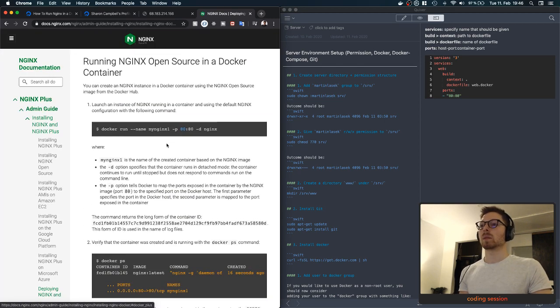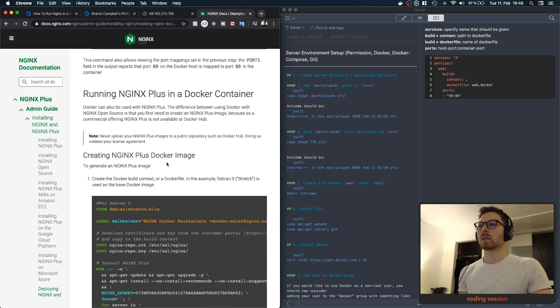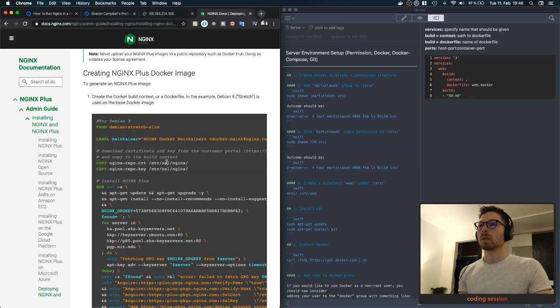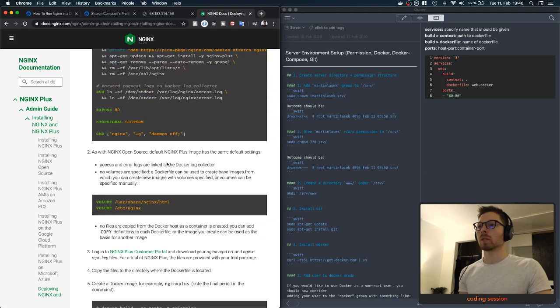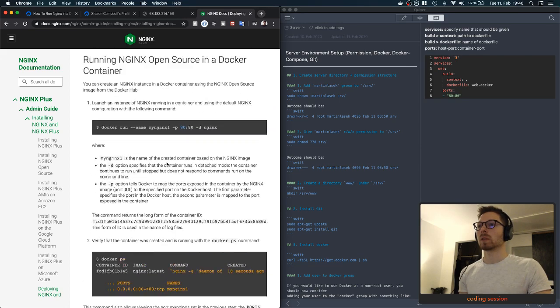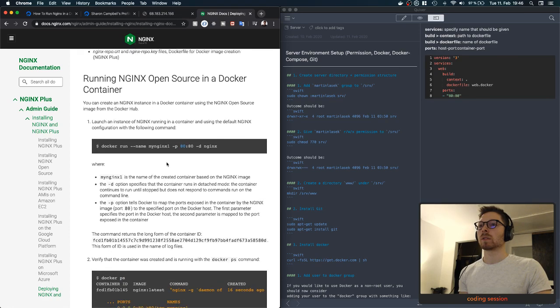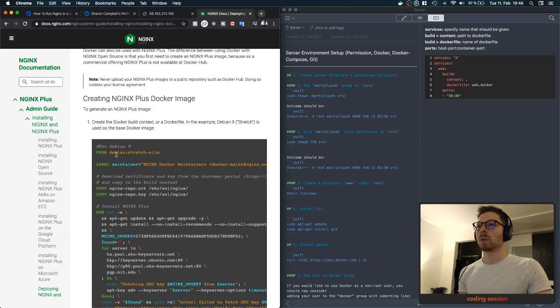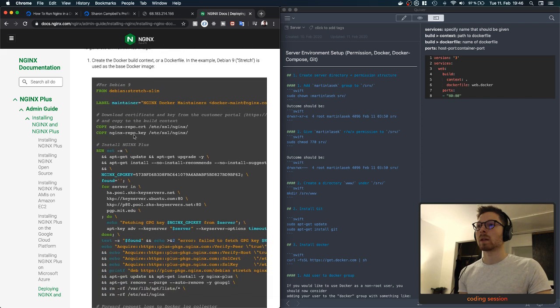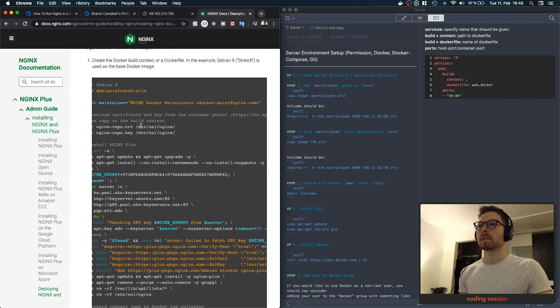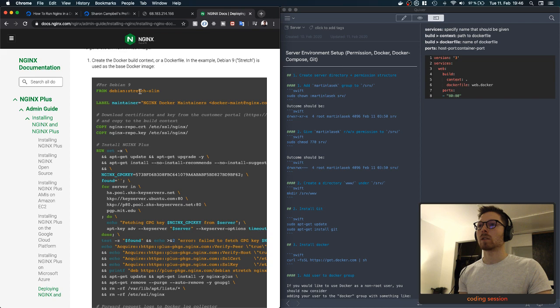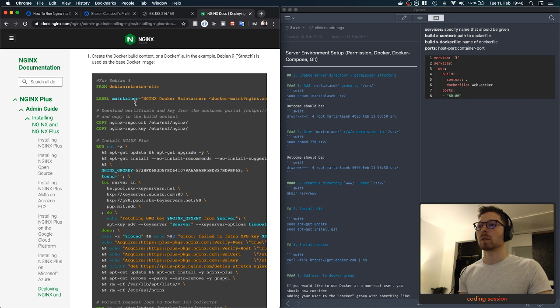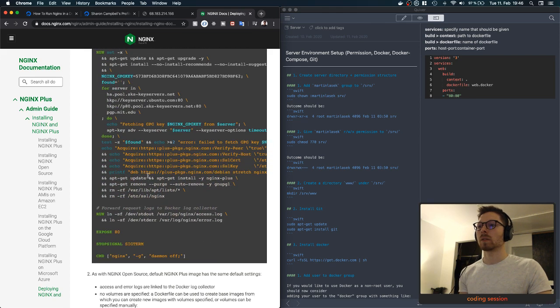Let's see, what do we have here? Creating NGINX Plus Docker image? No, I just want a simple Docker image. From stretch slim for Debian. Interesting.